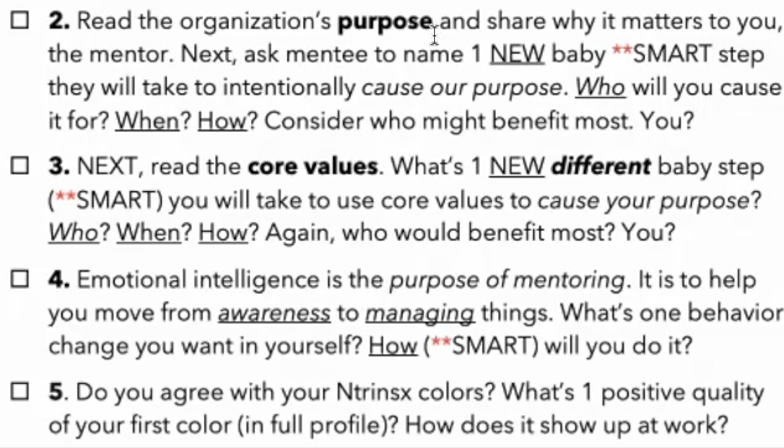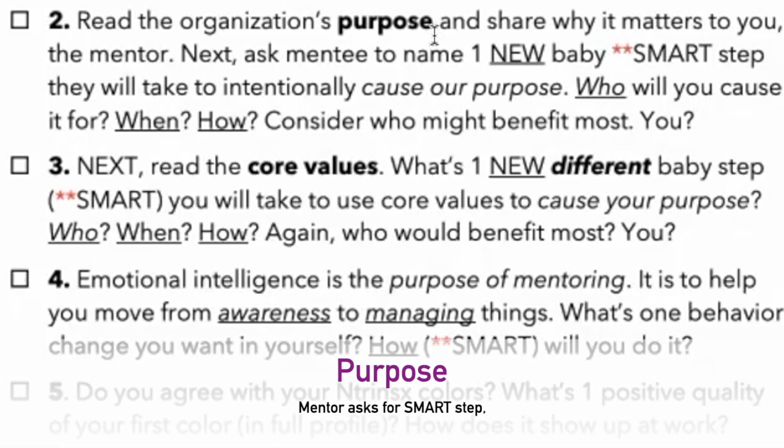So Don, when you think about helping someone love their life, I want to ask you to name one small baby step that is specific, measurable, achievable, related, and time-bound to cause this purpose. And I want you to think about who will you cause it for? When will you cause it? How will you cause it? And consider if it might be you that you need to cause it for. How would you do that? What's one new, really small baby step to help someone with their life?